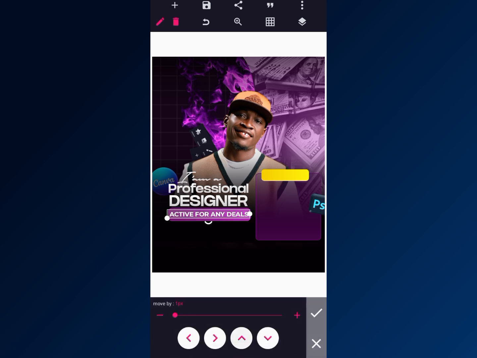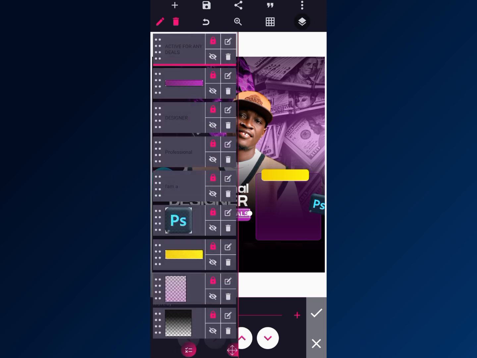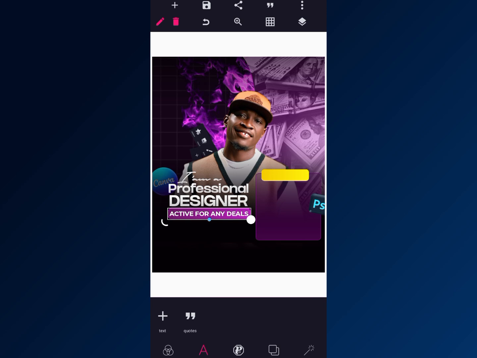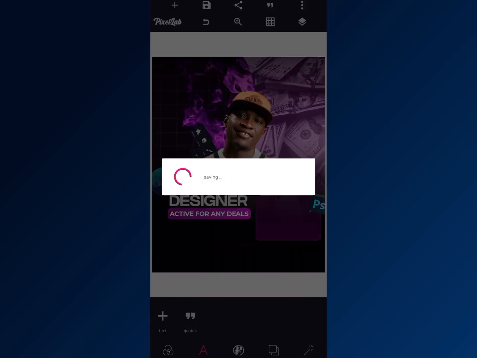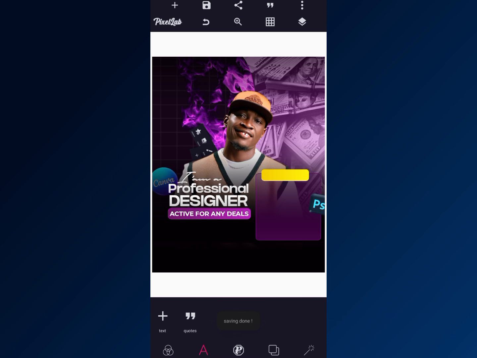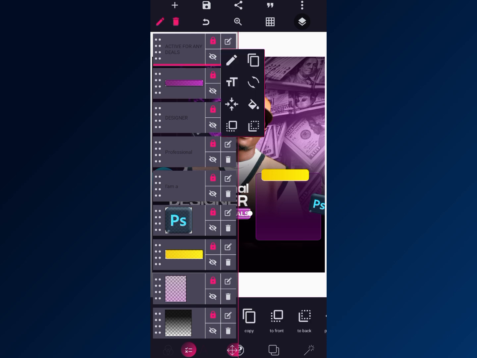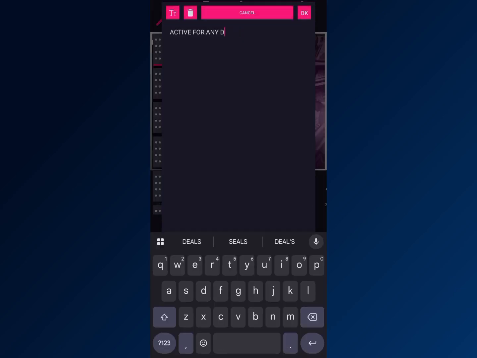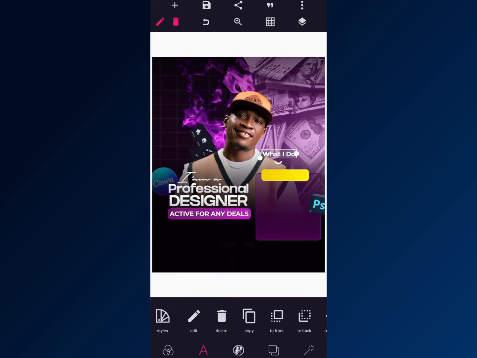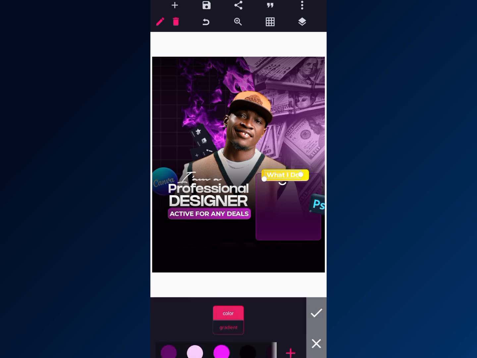I'll just take this up. So in this section right now, you can just duplicate this and then write what I do. Yeah. Then this is good.